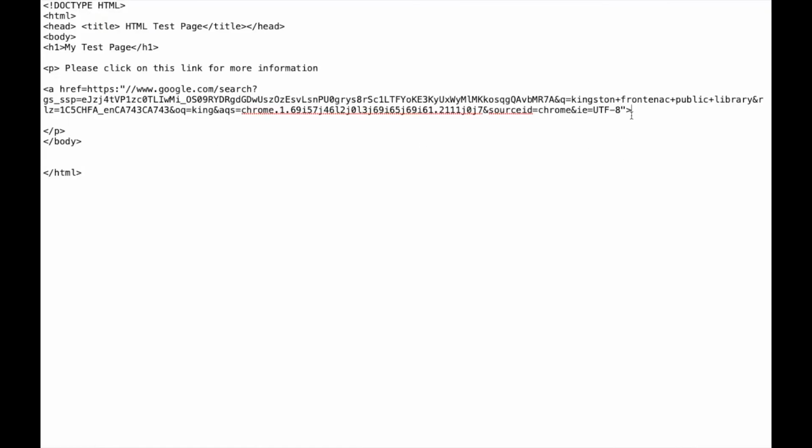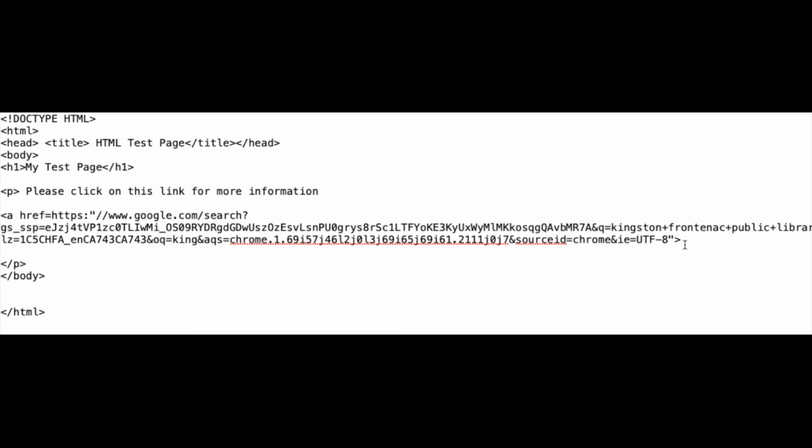Following that angle bracket, we will put in some text that will not be displayed, but this will actually be the link. So I'm going to write Kingston, Frontenac, Public Library. And now I'm going to use my closing anchor tag.